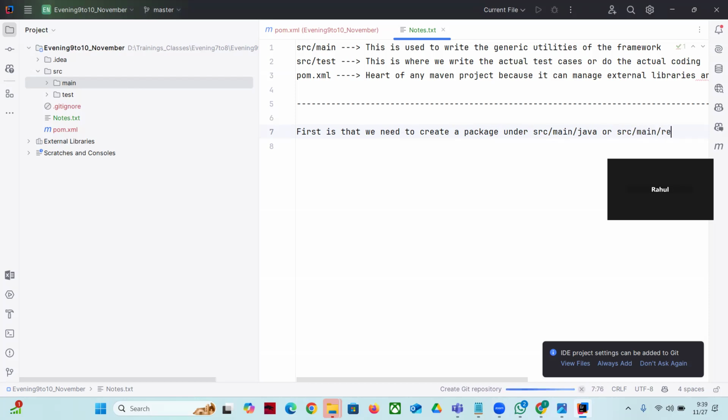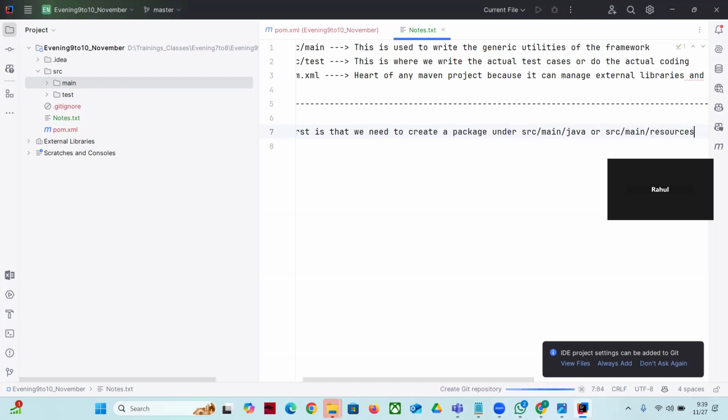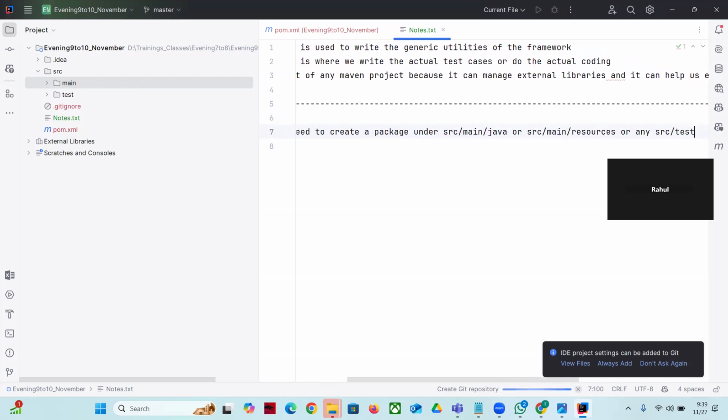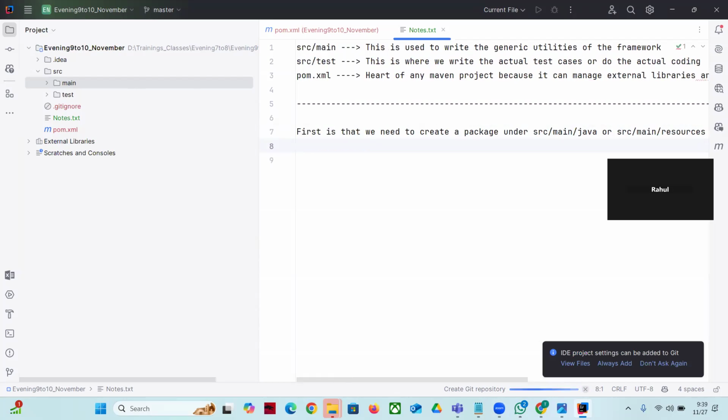I'll be explaining what Java and resources are in a while. Or under any src test subfolders. The first step is we need to create a package. The package ensures that our code is in the right place, on the right track, in the right pocket.